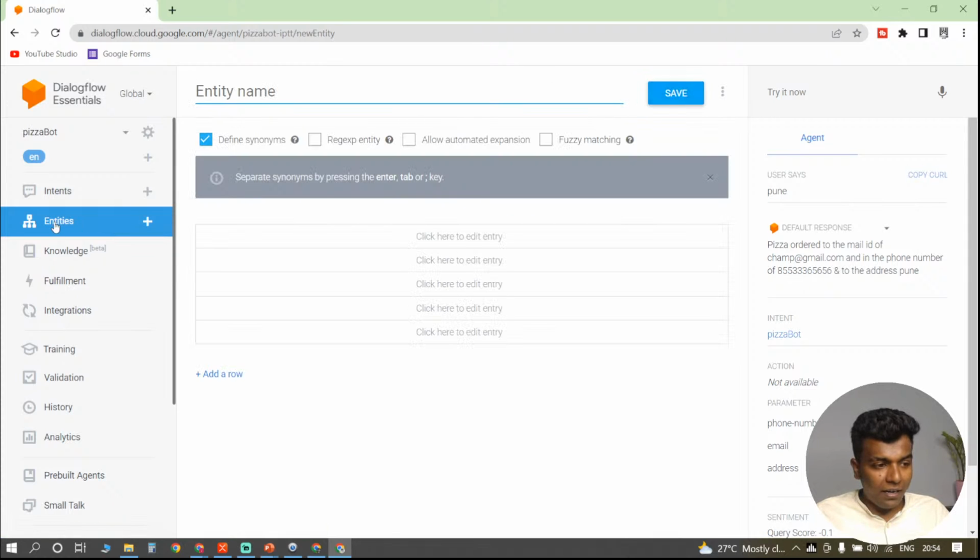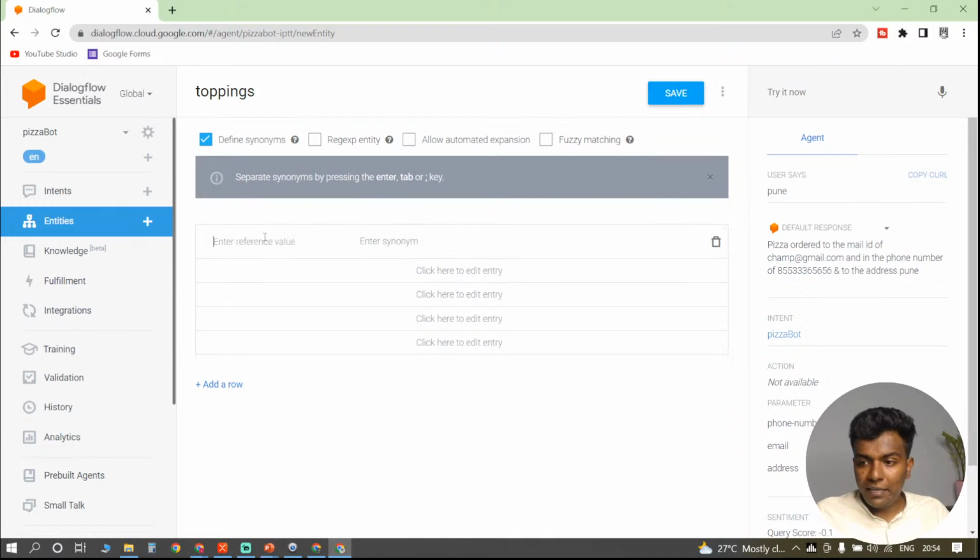Click that entity button and click create new entity. And in the entity name, I'm going to add a name called topics. Okay. And I'm going to add a new entity now. So my new entity is, okay, let us check it out from our people. Guys, any toppings? Okay, any pizza toppings do you really know? So that toppings, you just enter it in the live chat, so that I'm going to add it here.